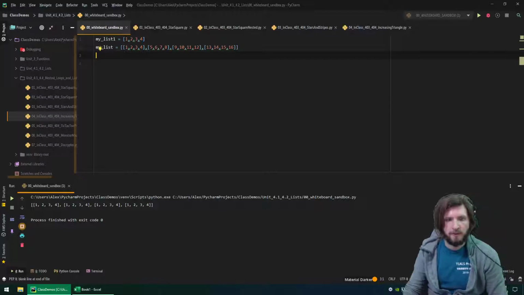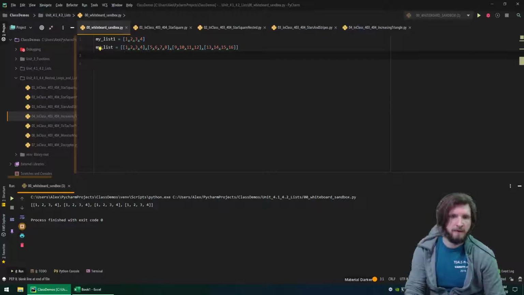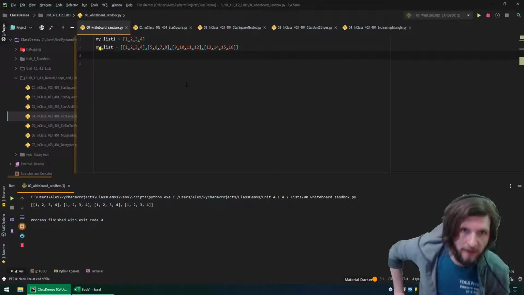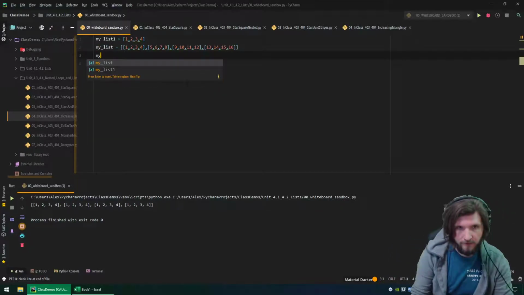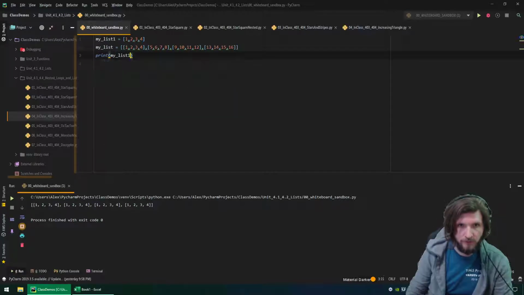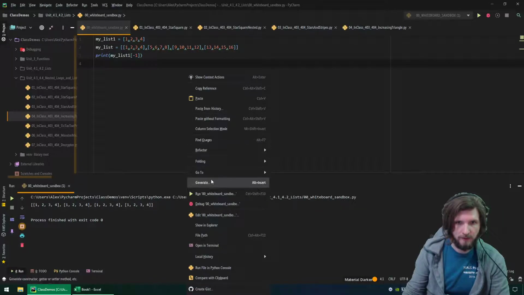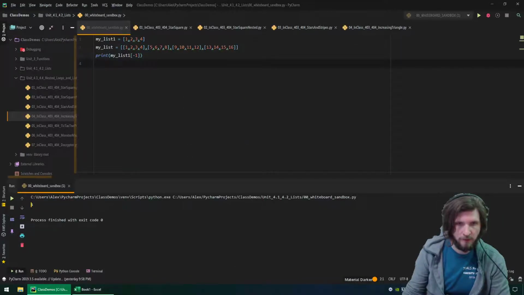If I want to grab an individual index, like if I want to grab 4, I can print out my_list_1 and pass in -1. Or this would be the 3rd index, because this would be 0, 1, 2, and 3. -1 is just going to wrap around backwards, remember? So if I print this out, I print out 4 here.